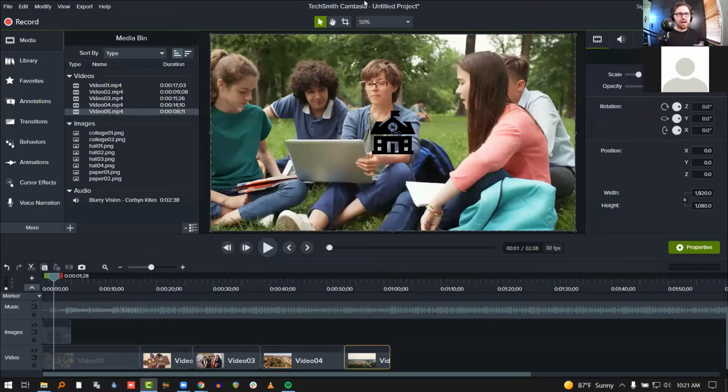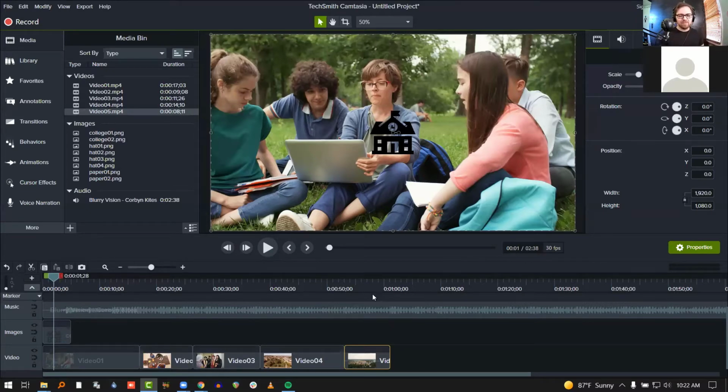The question came up, how many tracks can you have? Theoretically, an infinite number. But that infinite number will be squeezed down by how beefy or robust your computer is. And the same thing with time. How long can we make our video? Our video can technically be infinite. However, be aware that Camtasia starts to bug out once your videos get really long and complicated. So if you have really long video projects, I highly recommend breaking them up into multiple projects.